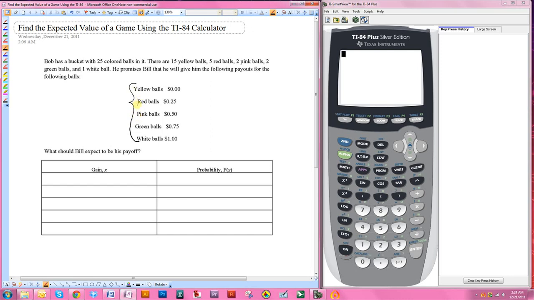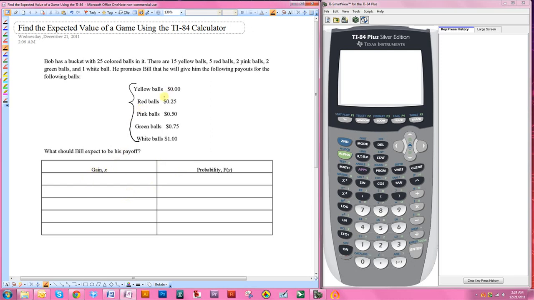So what we're finding here is called the expected value. Now, all we need to do is find the expected value of a probability distribution, which is essentially just the mean of a probability distribution. So what we're going to do is list each of these payoffs here as our x values. These are our separate data values, and then we want to list the probability for each of these payoffs. Okay? So we've already started a chart here.